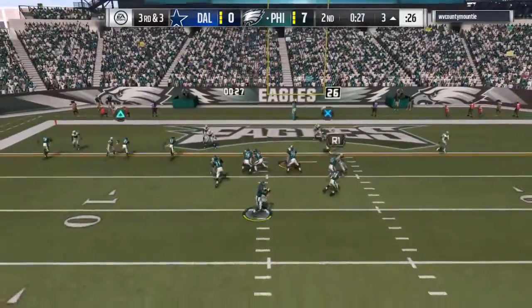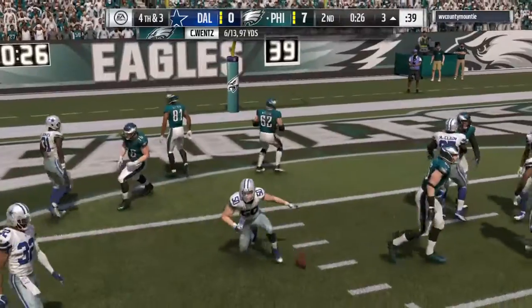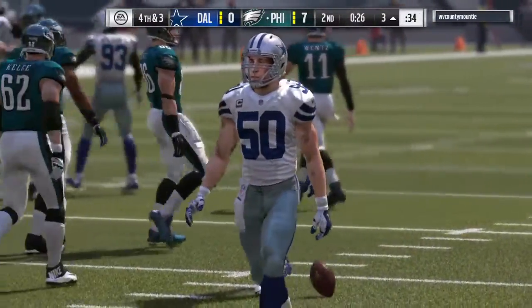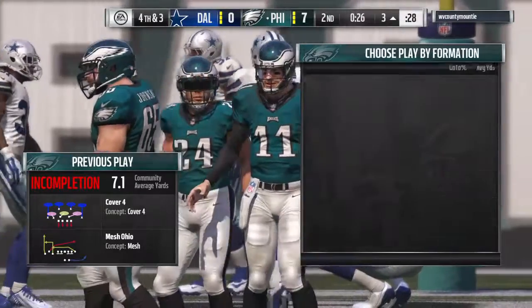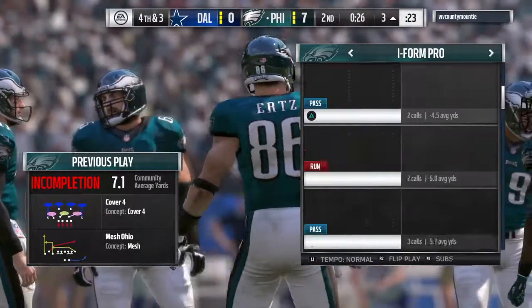They come out in the nickel on 3rd and goal. Here's Wentz to throw. He was trying to get it to Zach Ertz that time. And that will bring up an interesting decision here on 4th and goal. After all the preparation, all the practice, a play like that will absolutely break your heart. They had everything they wanted, just unable to complete it. In the end zone, a big-time drop.